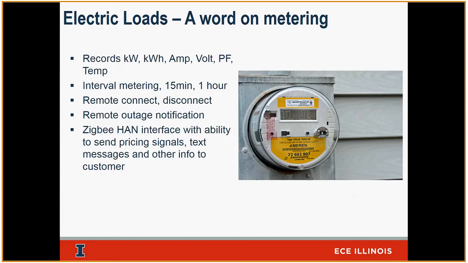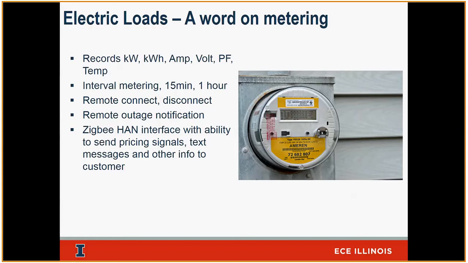Then this got a little bit more advanced and changed into AMI, which is Advanced Meter Infrastructure. And this now is the meter that you see there on the screen, and everybody in Champaign today should have an AMI meter. So if you live in a house, go out and look in the back of your house where the meter is. It should look something like that, right? Should be yellow, should have Landis and Gyr text on it. Landis and Gyr, it says there. And typically it's an AXRE or an AXRG. These are the acronyms for our type of meters that we've got. But that's an AMI meter.